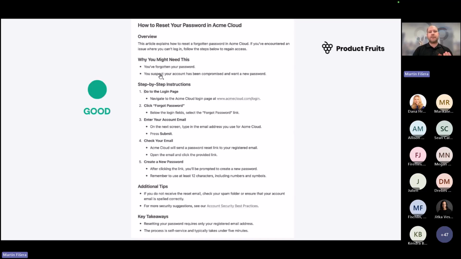Again, if a user asks, for example, "Hey, I forgot my password," then the AI nicely matches this context with this article because it clearly states its purpose and the problem which it deals with. So it's a nice statement covering the problems. And again, a step-by-step guide on how to do it.